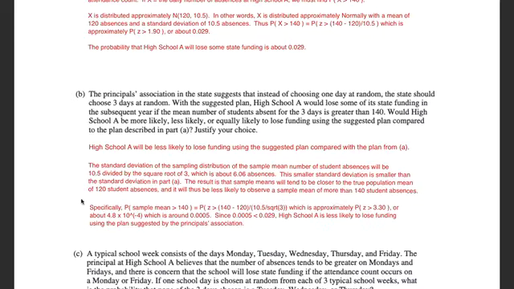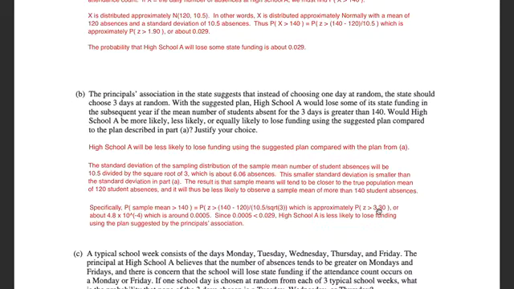If your sample means tend to be closer to the truth, it's now more difficult and less likely to get sample means that are more extreme than 140 student absences. So if you wanted to, you could calculate it. The probability of a sample mean, x bar, greater than 140, well, if I change this into a z-score, that's my same 140 like above. I have to subtract the same mean of 120, but notice the standard deviation for the sampling distribution of the sample mean is 10.5 divided by the square root of 3. So this gives me approximately a probability that z is greater than 3.3.